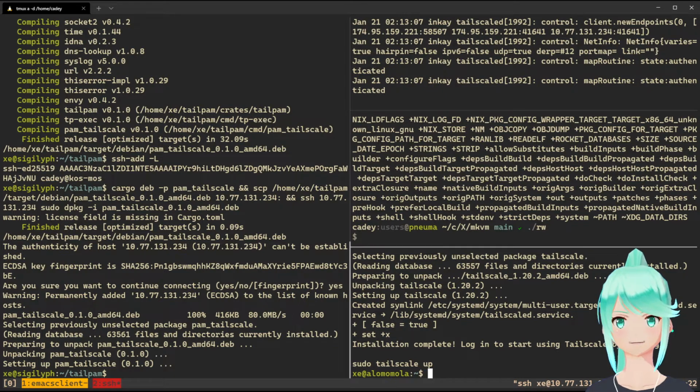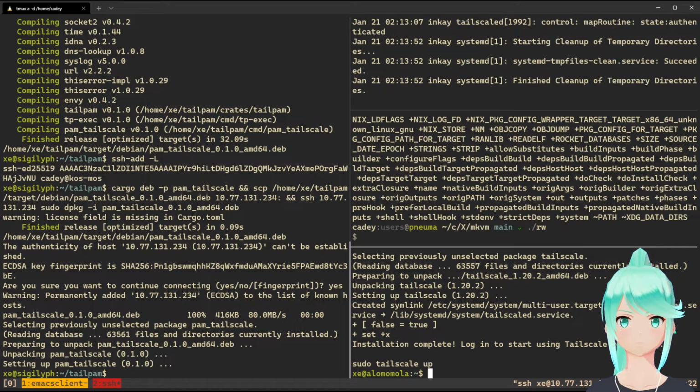Debian maintainer scripts examples. Oh my gosh, it's only diagrams and not actually examples. Okay.